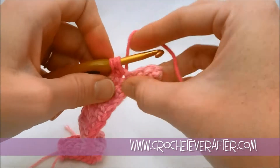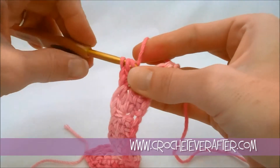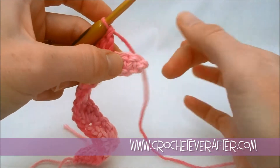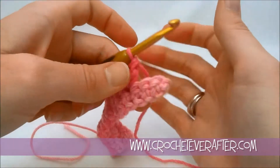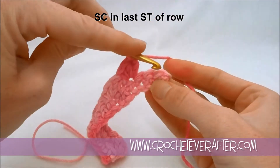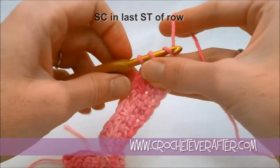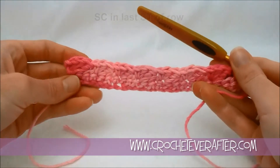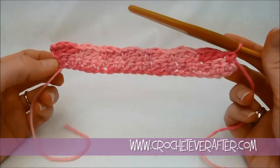Continue across to the last three stitches. On my last half arch you'll see we have three stitches left: one, two, and three. That last one looks a bit funny because it has the beginning of our foundation chain turn, but it is a stitch. So we skip our two like before, but this time in the last stitch, all we're going to do is single crochet — if we do three, it's going to fan out and create an increase. So you can see we have a good rectangle going even with all those crazy stitches.